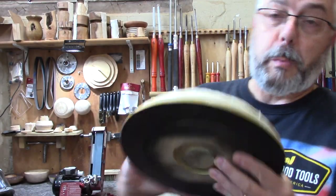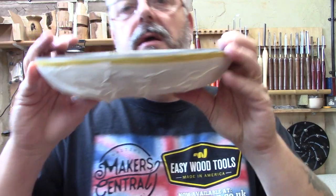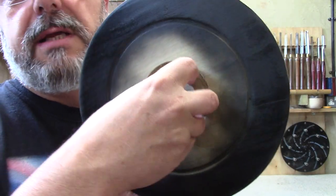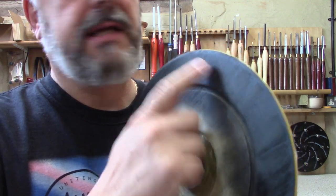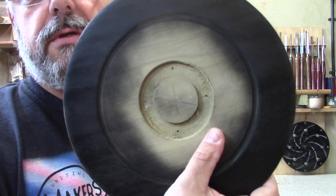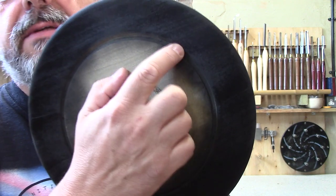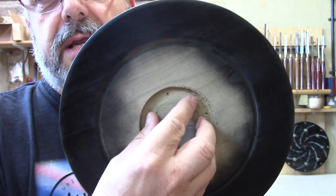I have pre-prepared this blank — I think this is about 10 inches, it's a lump of lime. We have a bowl shape, a mortise on the back just to mount it in the chuck, and on this side we've got a tenon and a mortise, whatever you want to mount this, just in case this needs to be mounted back into the chuck from the inside of the bowl. I've also used my parting tool just to put in a little recess here — this is where the start of the inside of the bowl is going to be, and this is the area I'm going to colour, just to give me a guide when I'm colouring it.